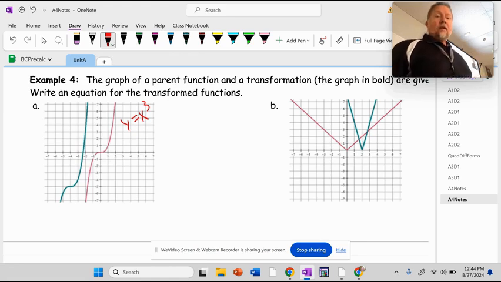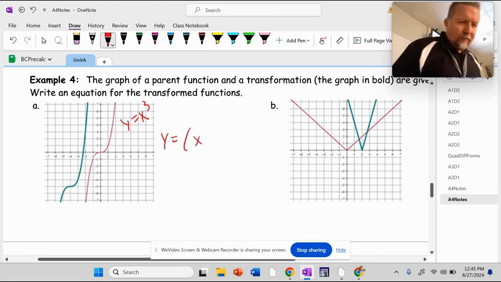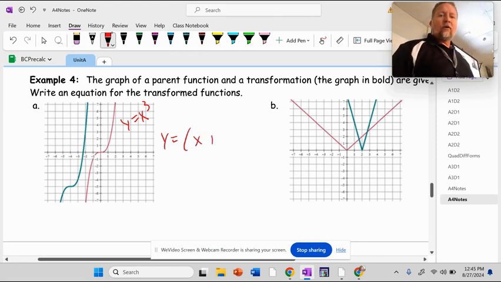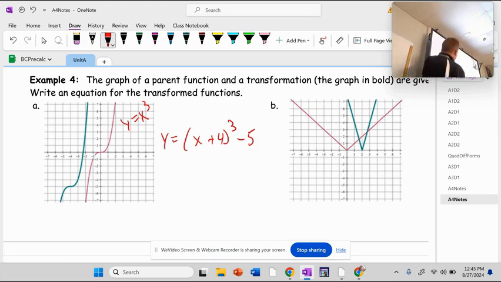But here's what we got. It's just y equals, I believe it's moved left 4, so that's (x+4) cubed, and then down 5, which is -5. And then let me just make sure there's not a multiplier here. Look up here, rise 1, run 1. The first order difference, or 1 cubed is 1, so that's good.